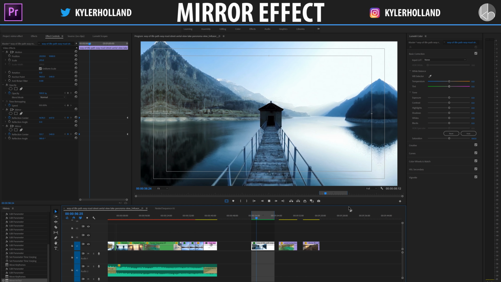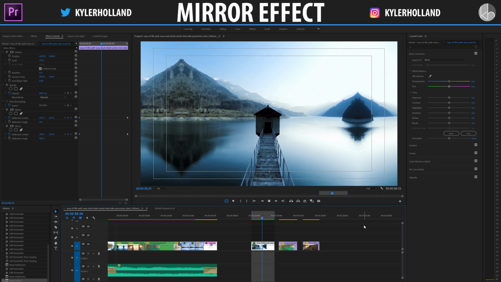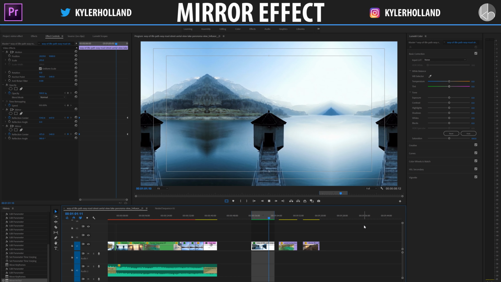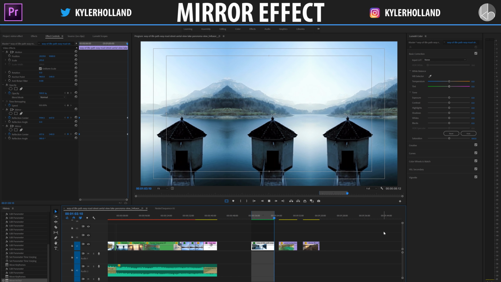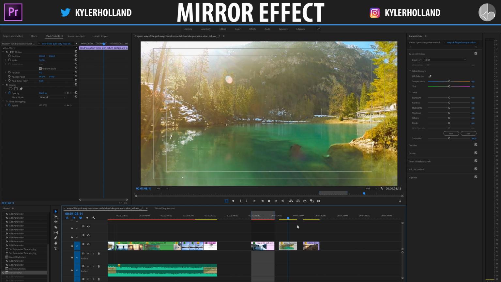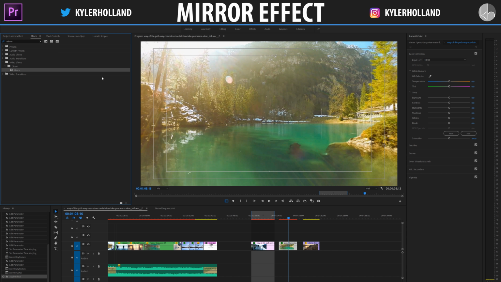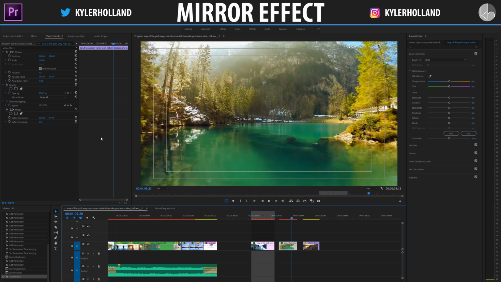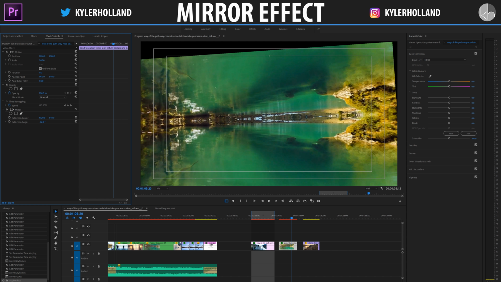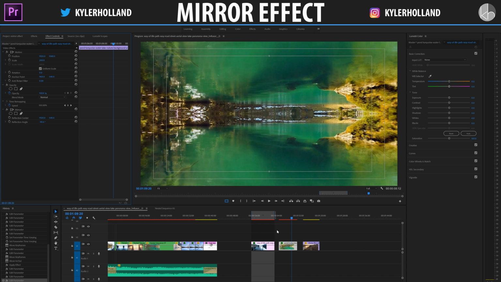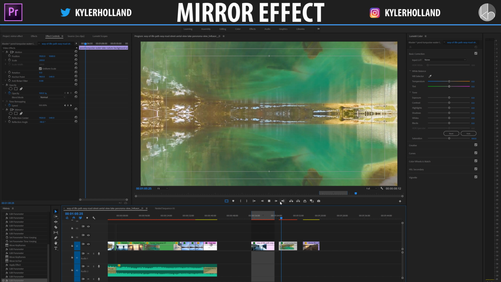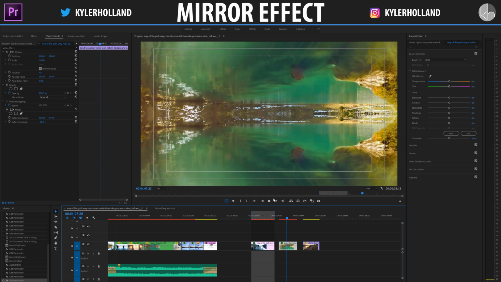So that was the overall effect that I had in the beginning. It's just two mirror effects that are pulling in from the exterior. Moving on to this one, all you have to do is drag that mirror effect onto your video layer and start manipulating it. Change our reflection angle to -90, and that will basically flip the image vertically, and this is all we have to do.